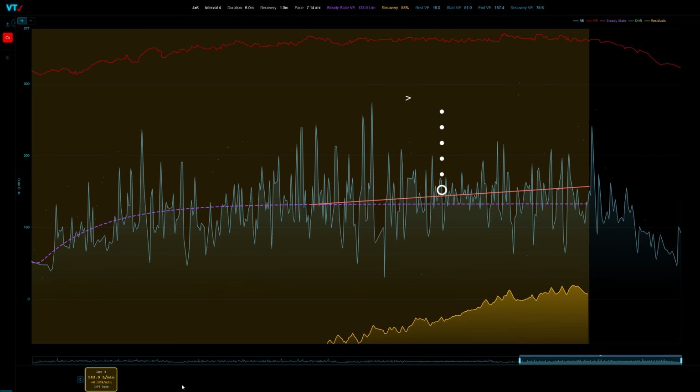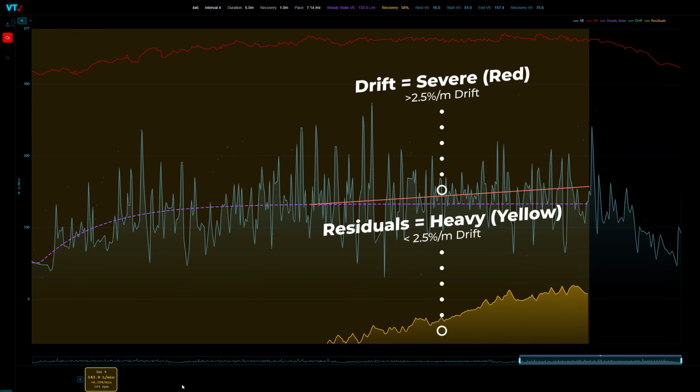Here we see that the slope line has turned red, meaning that it's detected a drift above the VT2 cap. And we also see the CUSUM values progressively accumulate to a much greater extent compared to the other intervals, but it remains yellow, meaning it did not detect a statistically significant amount of residuals above my VT2 cap. So here, the slope test is saying that I'm above VT2, and CUSUM is saying I'm below VT2.